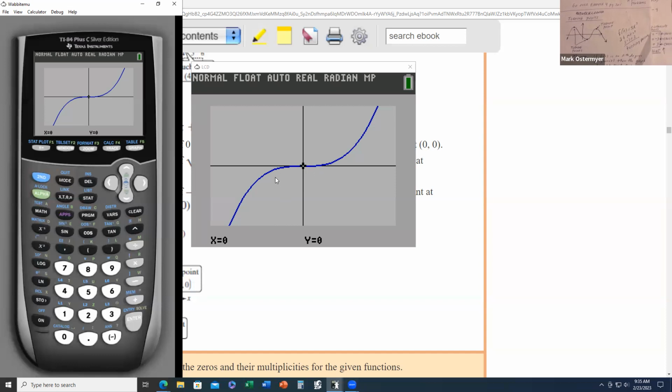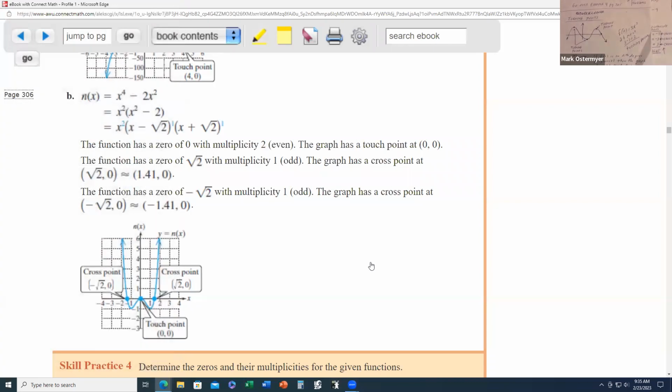But the theorem is guaranteeing that the graph of this 3rd degree polynomial function will have at most 2 turning points. It's not saying it's going to have 2 turning points. It could have fewer than 2 turning points. In this case, it looks like there would not be any turning point in this graph, because that's an inflection point. But that's to say that it does not contradict that theorem. The theorem says it will have at most 2 turning points, meaning it could have fewer than. In this case, it has fewer than. Okay, so that's the turning point theorem there.